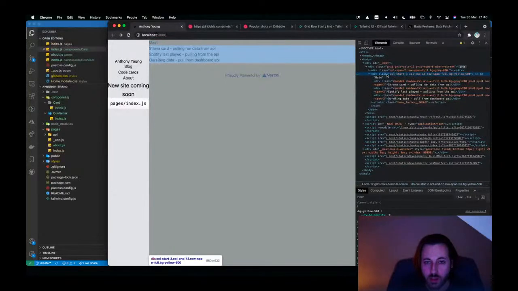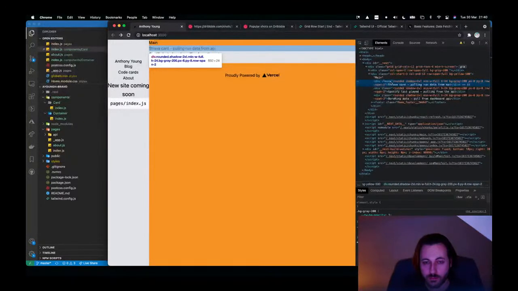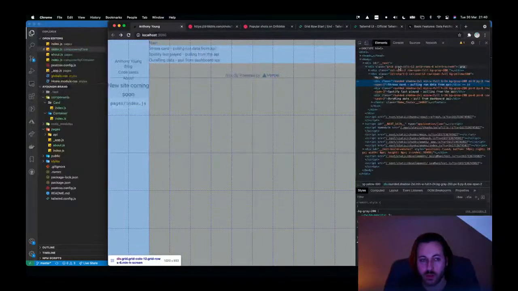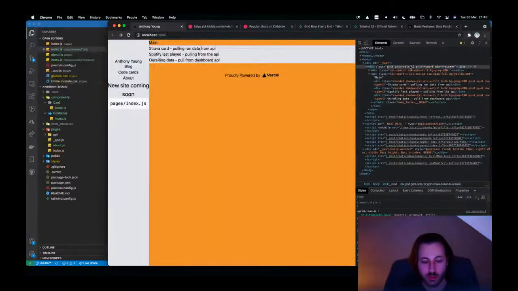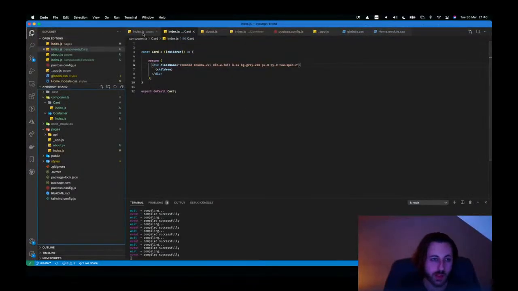Because this is, okay, maybe I do know what's going on here. This is already an item inside the grid. These are not using the grid. So in order to get these to use the grid, they would need to be in another grid. So, like this. Let's just test it out.